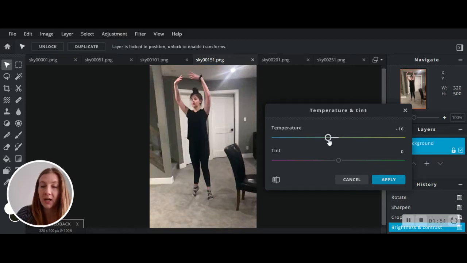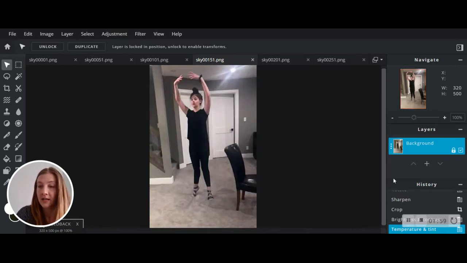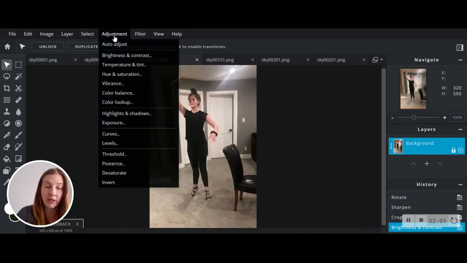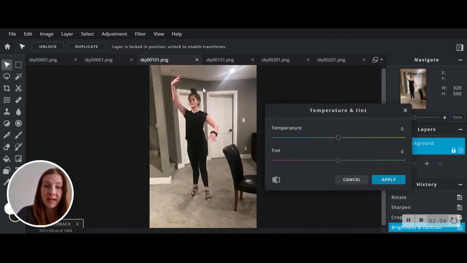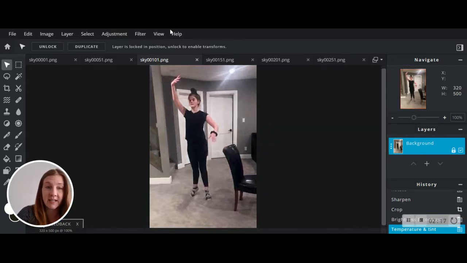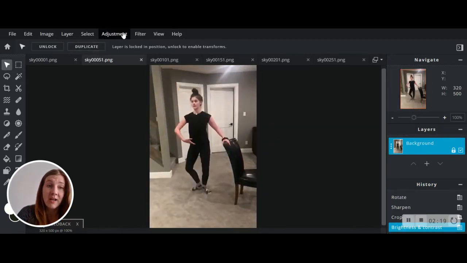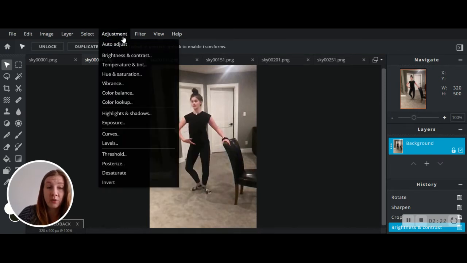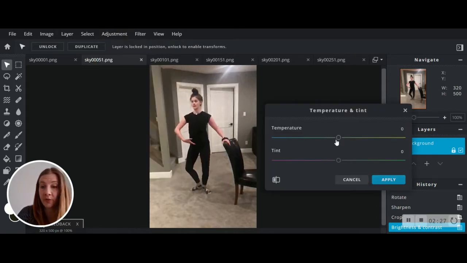The reason we apply all the edits the same to each photo is so that there's consistency when they are stacked atop one another, and so we don't have colors that are contradicting one another once we are going into that double exposure. We can also apply some of these edits at the end, and sometimes it makes a really big difference. But if it doesn't, it's great to do it before, especially if, for example, you were cloning something out or eliminating something that was distracting in your photo.